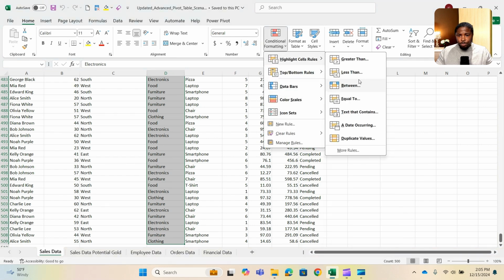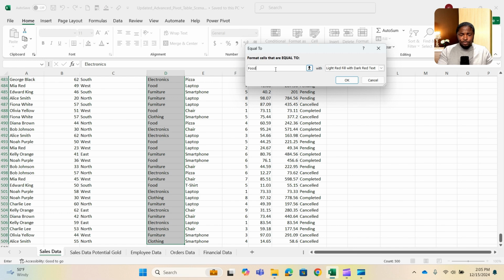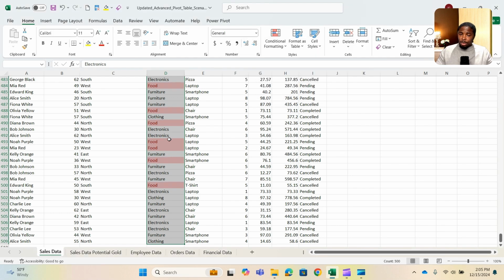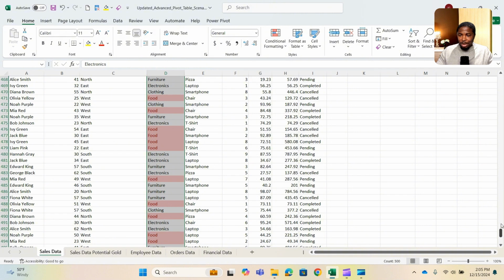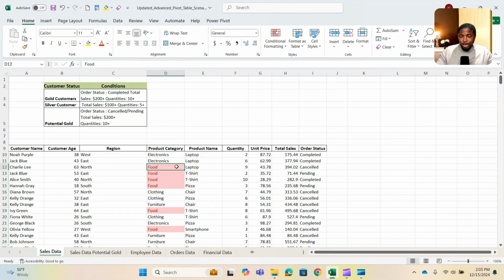I want to pick up here, if any cell is equal to Food, I want it to be red. Red stands for Food. So yeah, I'm happy, but that's not light red anyway. So this is what normal conditional formatting is all about. If any cell there is equal to Food, please color it red. Understand that this is based on this field alone. Any condition that is made should only affect this field.